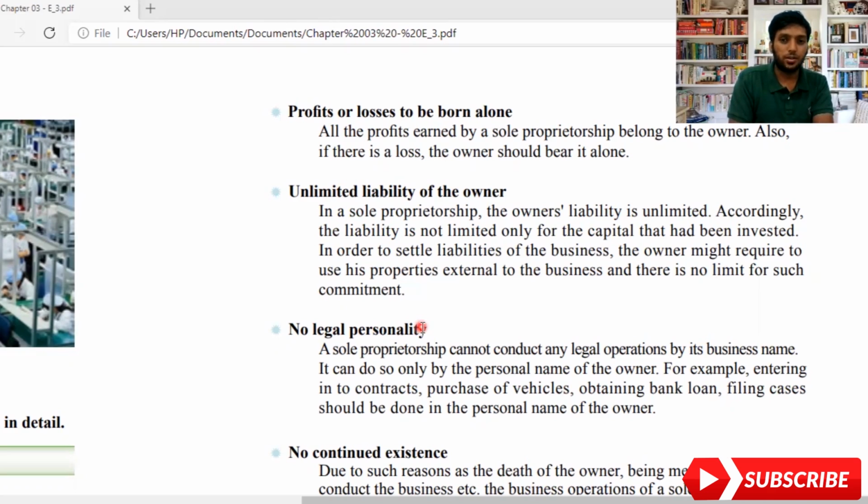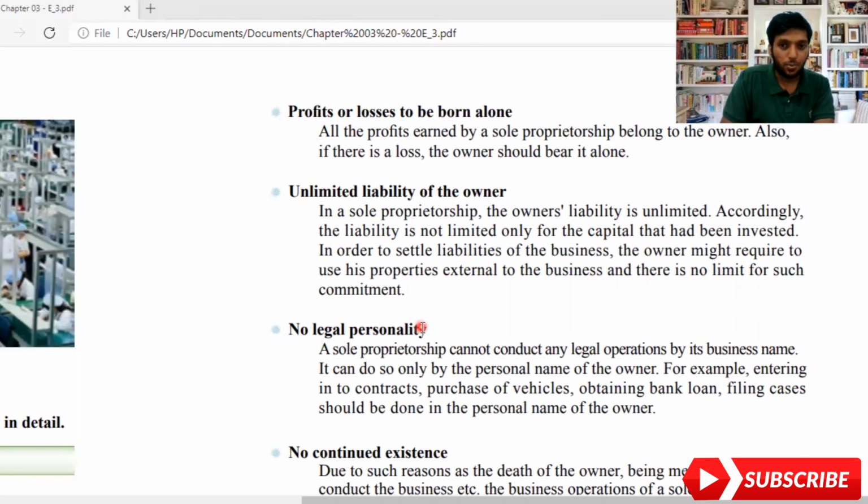Once you consume it, you get affected as a customer. You will never complain to Shah Rukh Khan. You'll go and complain to the Fair and Handsome company. So the owners or the brand ambassador will not get caught under this section. That's what we call legal personality. So the owners don't get caught, which means it's legal personality. No legal personality means you will get caught if you sell a product and you are to be blamed when you sell a product. So you need to be very careful with legal personality in exams.